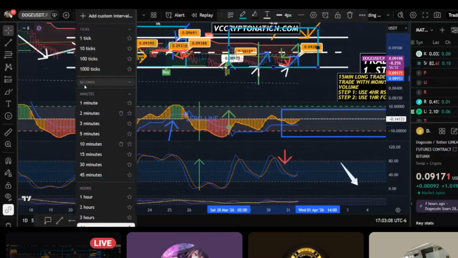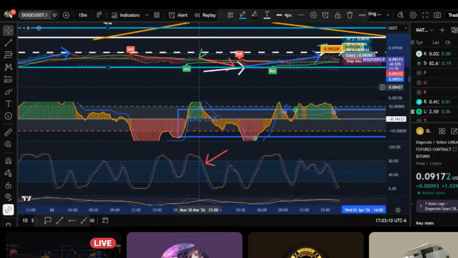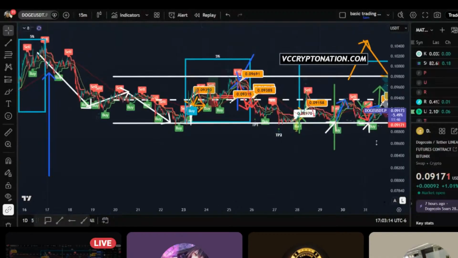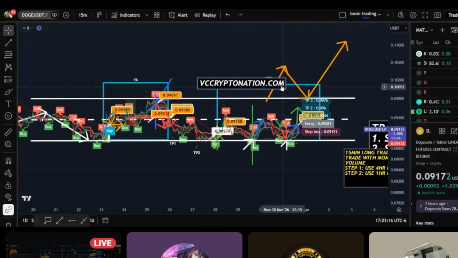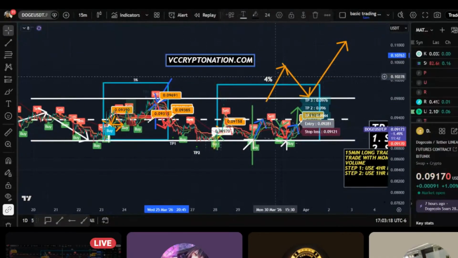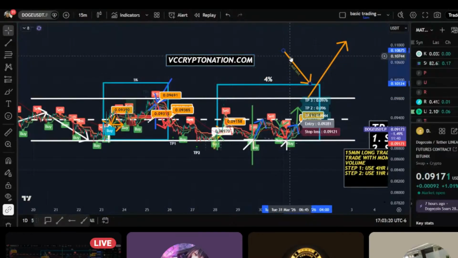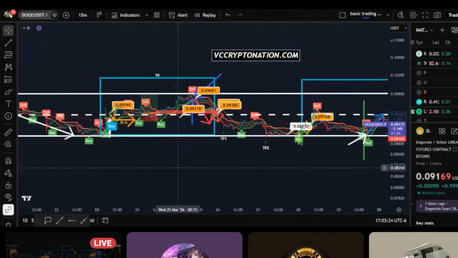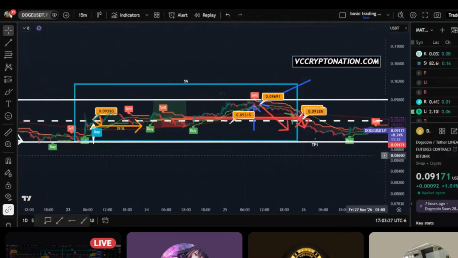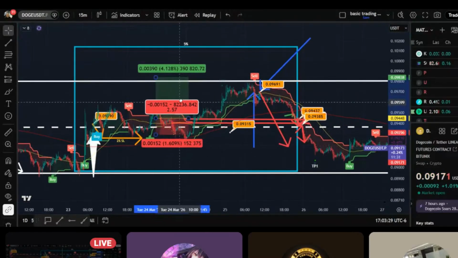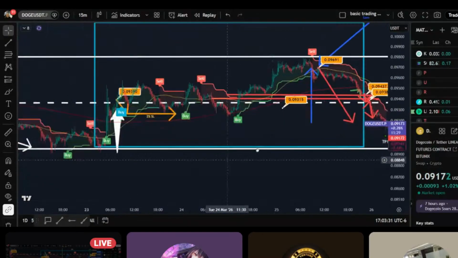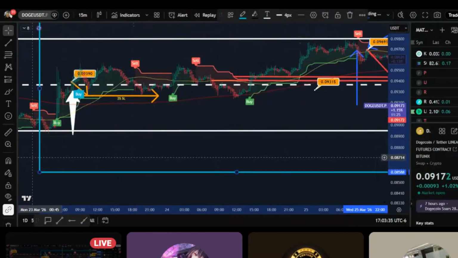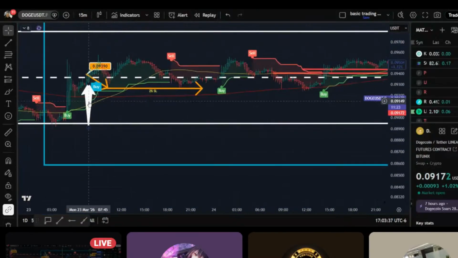Now let's go back over to the 15-minute, now that we have our two trading zones, and we can open this up here, and let's clean this up so we can see this a little bit more. So we get rid of all these little lines here. In this scenario, if we go back, we can see in this section here that this blue box represents the buying zone that we have, right? So here's our buying zone.